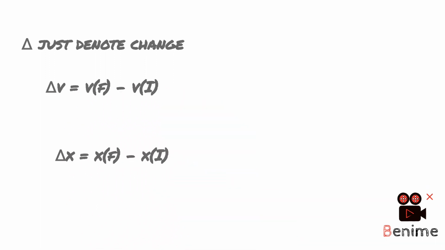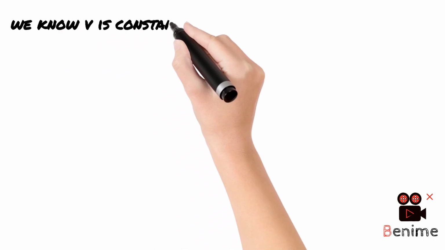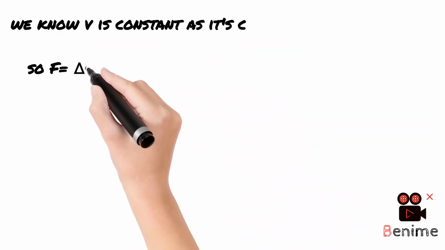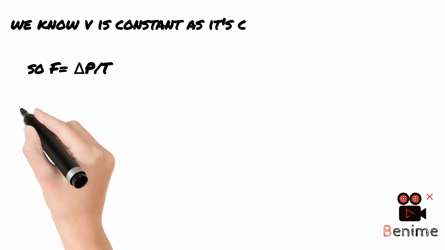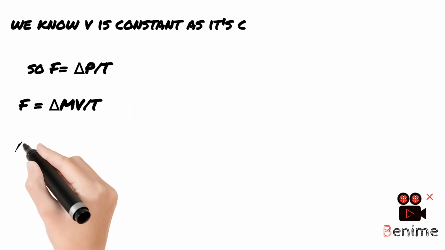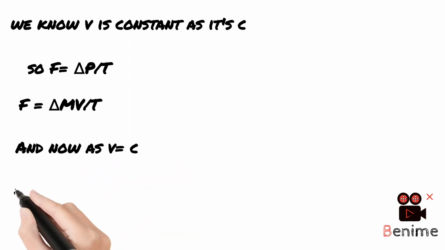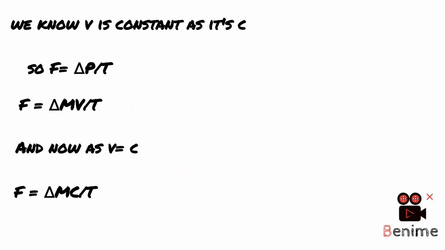So now for our derivation, we know velocity can't change, and the force can't just go useless. So, in F equals delta P by t, it's mass which must have been changing. Please note P denotes momentum. So breaking it down, we get F equals delta m times v by t. This shows that it's mass which must have been changing. And also we know the velocity is c. So in the end we get F equals delta m times c by t. We are done with force.